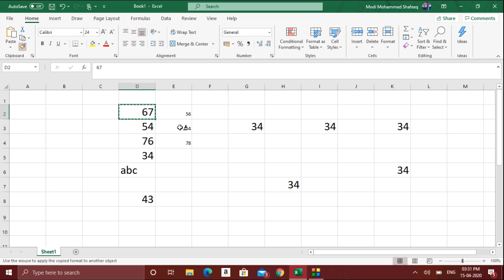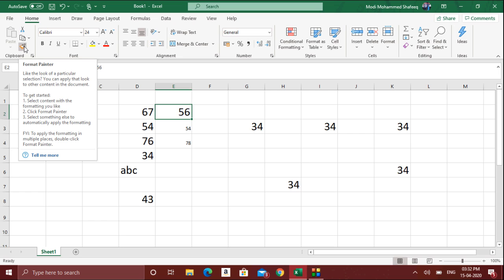When you click on that particular cell, automatically the font style and font size which I have kept for this value has been copied and applied to the other value. So this is the format painter option.